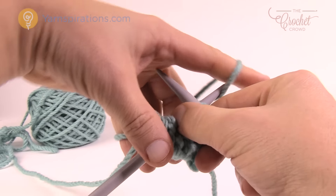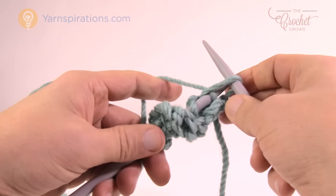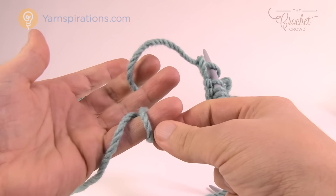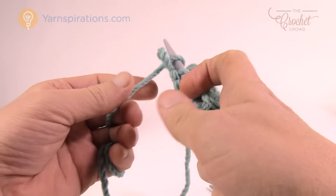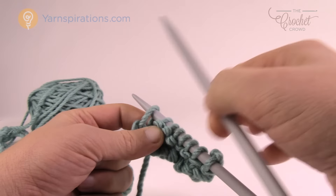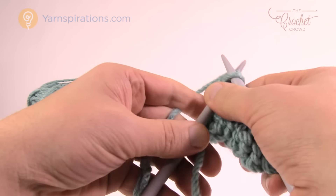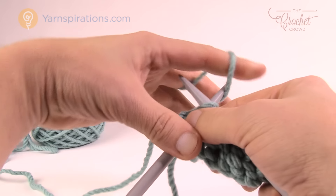This is how to hold your yarn. It took me a bit of getting used to. My biggest thing for you is that you're going to try this and it is going to fall out of your fingers right at the base. I'm on day number five now — after day number three it was no longer falling out. I think it's because I finally just relaxed. I was watching TV and I'm like, wow, I just knit for like an hour and it didn't fall out. It's all the tension, and it's the fear of it falling out that probably makes it fall out. You'll find your tension.